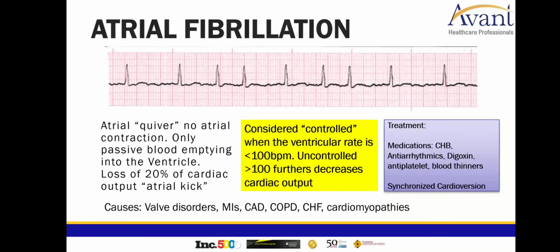So what do we do? Again, we want to start out with some medications. The medications we can use are calcium channel blockers like Cardizem, and digoxin. We can use antiarrhythmics, some beta blockers, and an antiarrhythmic called amiodarone as well. Those are some of the medications that can be used to slow the heart rate down and convert the rhythm. So without the squeezing of the muscle, the blood empties into the ventricles and the valves open. And like I said, we have less blood flow.